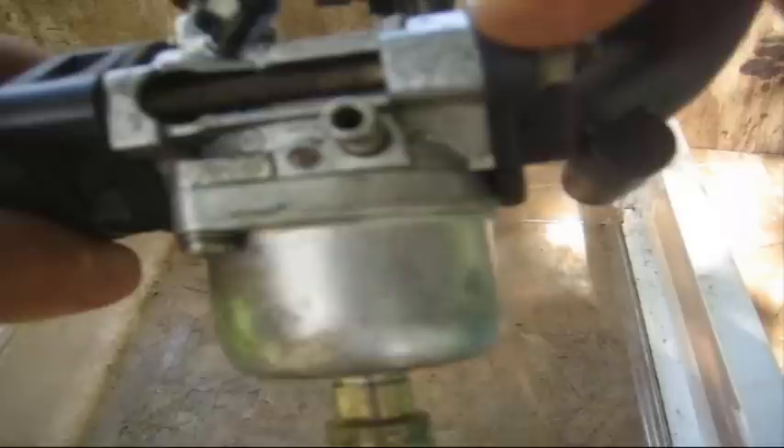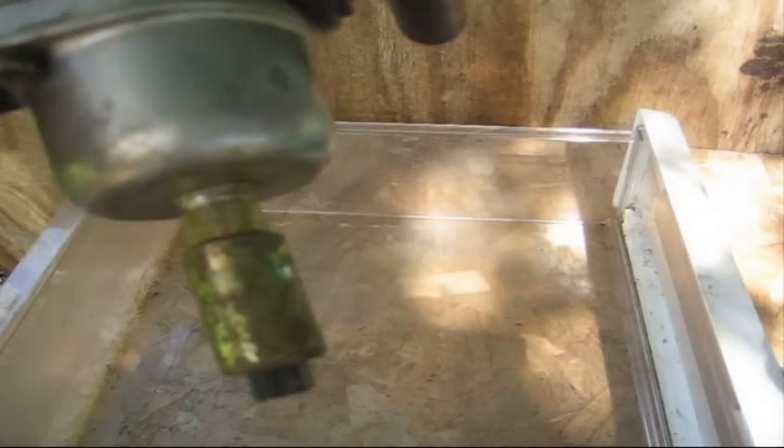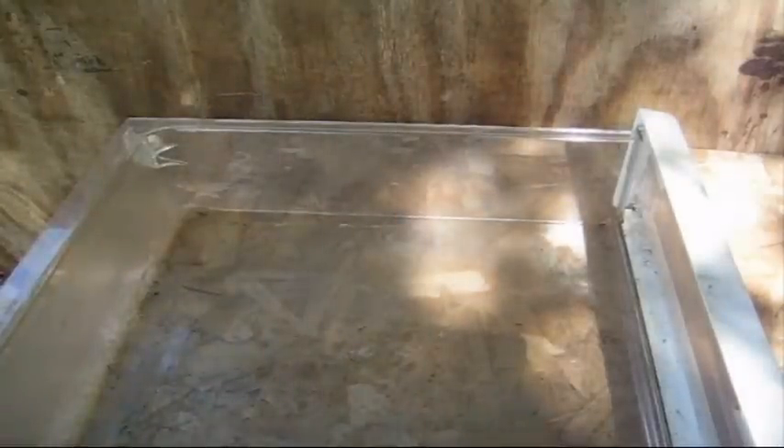If you're going to take the carburetor apart to put it into an ultrasound or some kind of cleaning solution, you have two long bolts, one on each side, with a nut on this end. When you remove these two nuts the plastic fitting will come off and the bolt itself will screw out. When the carburetor is apart this is what it looks like. This carburetor is marked because I'm working on a couple of them and I mark them so I know what I'm doing to each one.